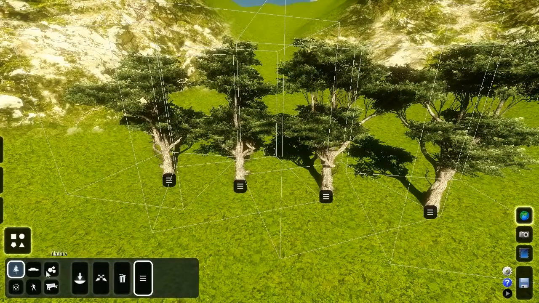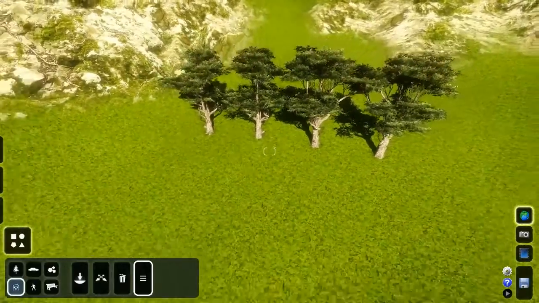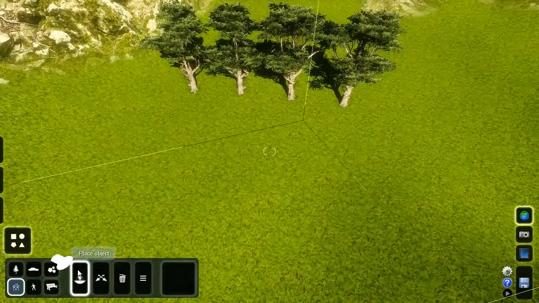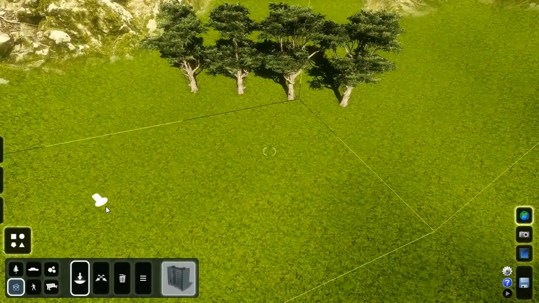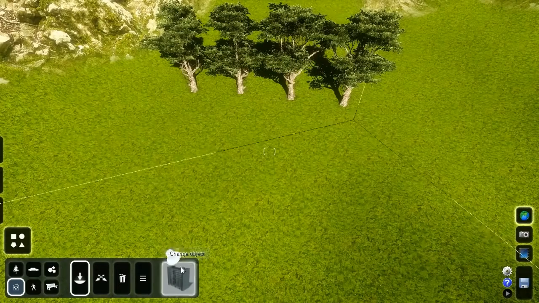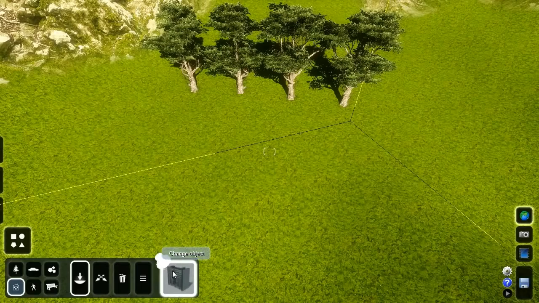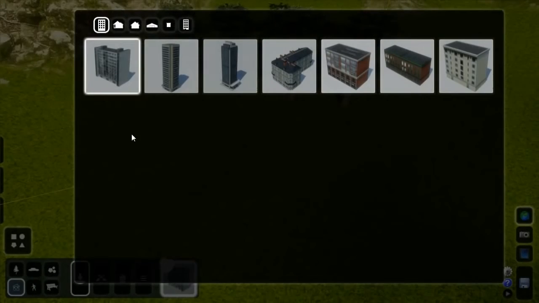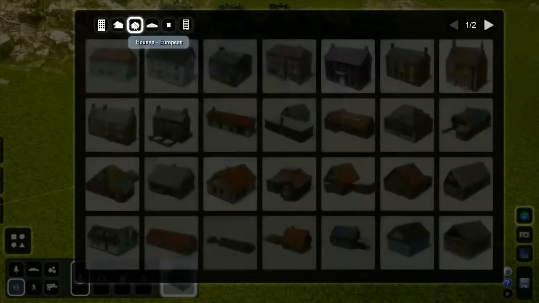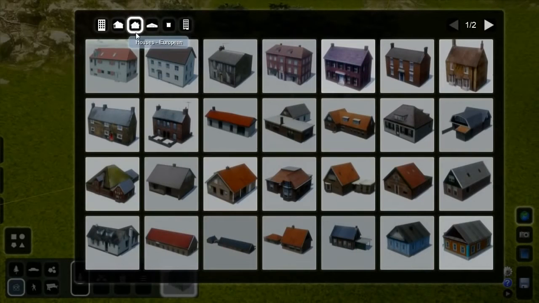Click the Buildings category to start placing a building. Make sure the first of the big buttons is selected, because we want to add a new building, and not pull up a menu. Notice the thumbnail on the right side of the bottom bar. You can click this thumbnail to select different items from the library. Click the thumbnail. Click on the third category in the library, and select one of the smaller houses.